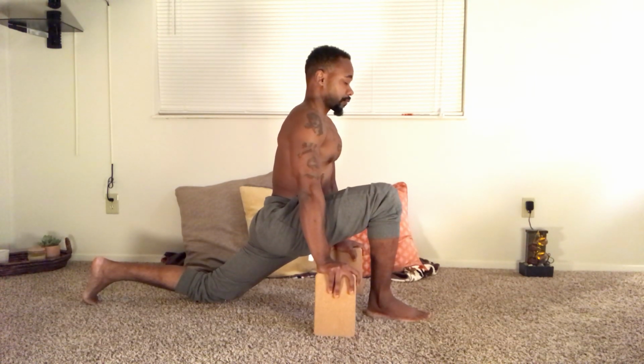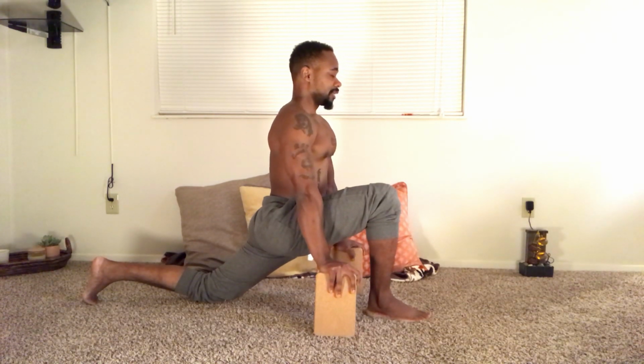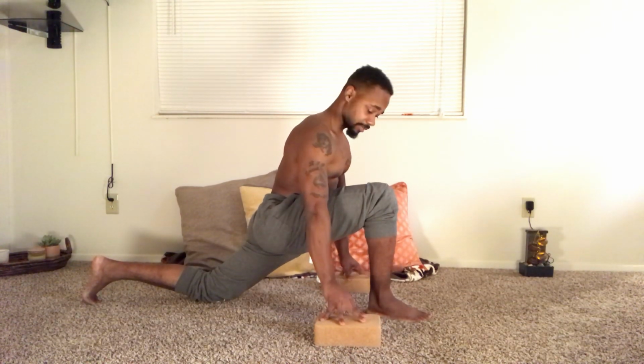So big inhale and exhale. Inhale. Exhale. So again, inhale, exhale. So if you need more out of it, you can flip those blocks that way. Big inhale and exhale. If you need more, you can even flip them this way.